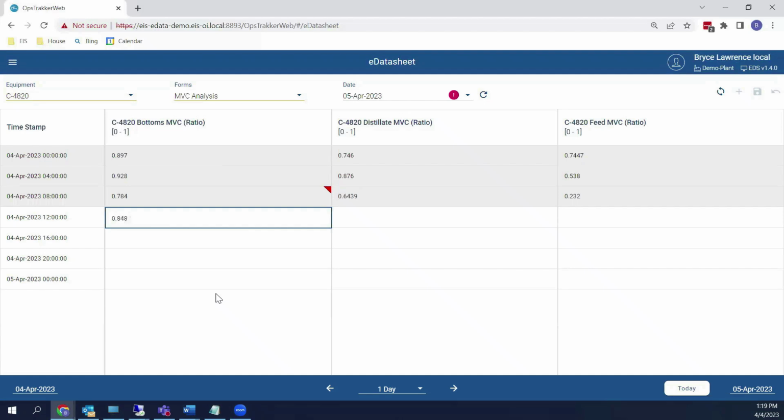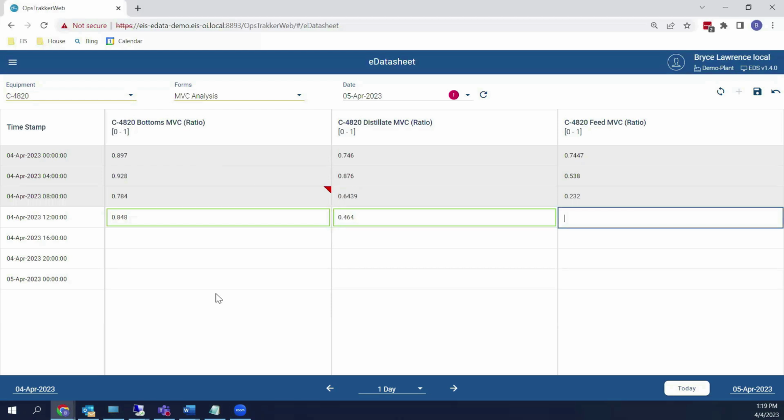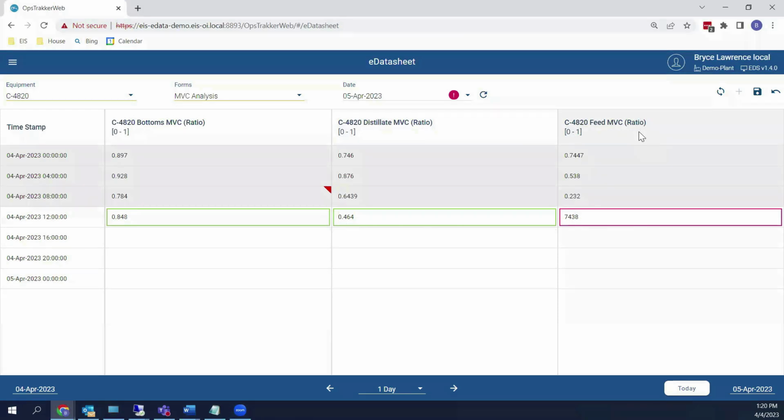So if I do enter data here, as I would in a spreadsheet, I can enter it in and tab over. And if I type it in and it's out of range, so in this case I forgot the 0, excuse me, it'll pop up and show me. I can see the green for in range, I can see the red for out of range. And then the ranges are configurable for the specific values that you're entering. So each one can have its own range. It can have high and low, it can have high or low, or it can have none whatsoever.